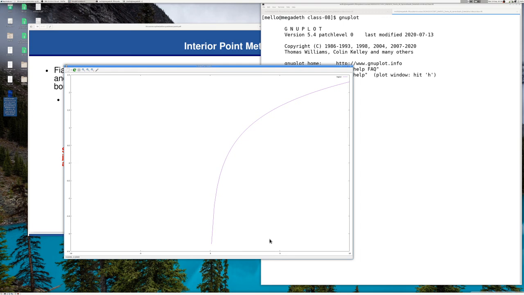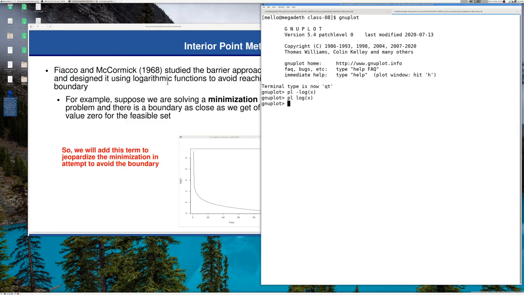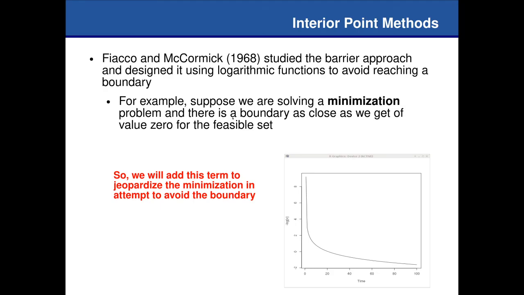Okay, so I am trying to maximize, but somehow this function just brings such a negative influence that I try to never touch the boundary, and the boundary lies exactly on the value 0. Okay, so what people do with those barriers, we're going to see now.